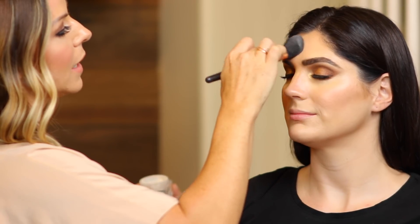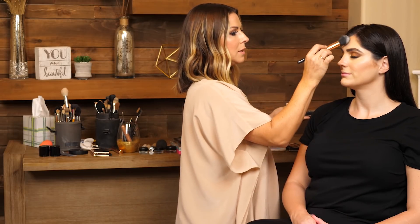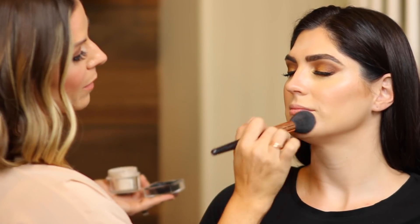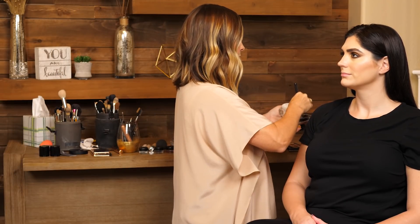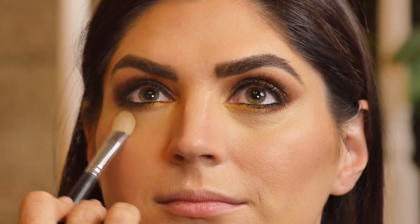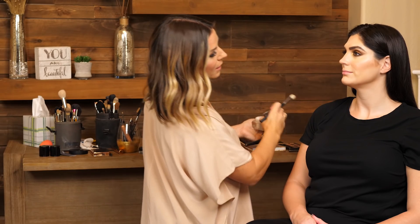I'm going to finally set a tiny bit through the center of her face using loose powder. This one is the new Setting Powder by Elsie — it's a little bit more matte, but I like using a lot of dewier products, so I find it creates a beautiful matte finish and really makes things stay. I'm only going through the center: chin, and a tiny bit right here. Under the eyes I use a smaller brush — I don't like a lot of powder under the eyes. I'm just going to press it right in to set that area so we don't get any transferring. Around the nose, brows, forehead — I didn't set any of the cheeks; I like those to stay really natural.